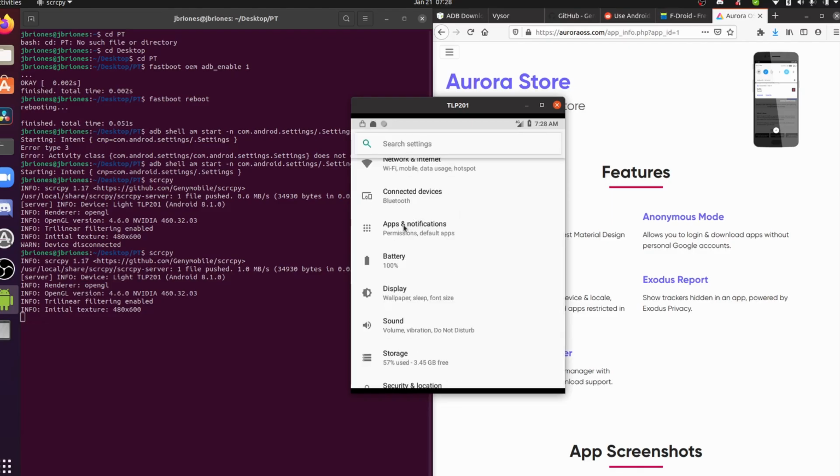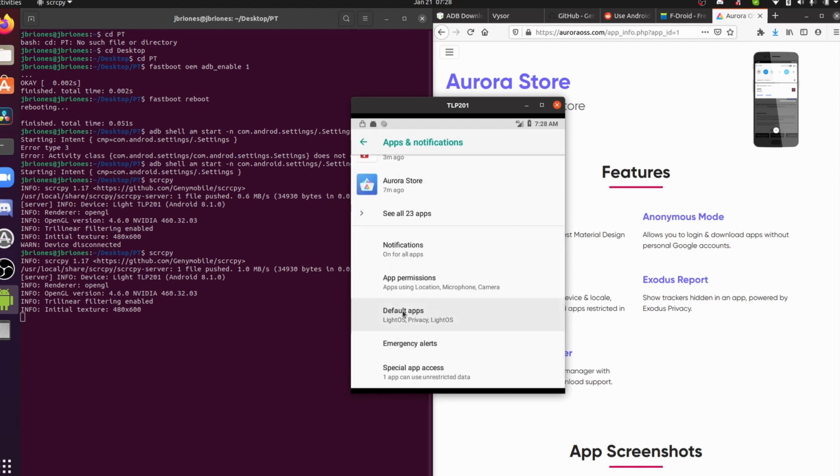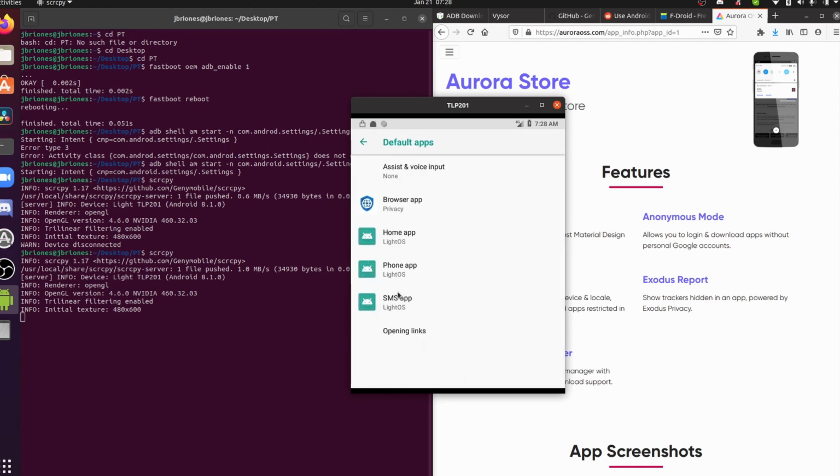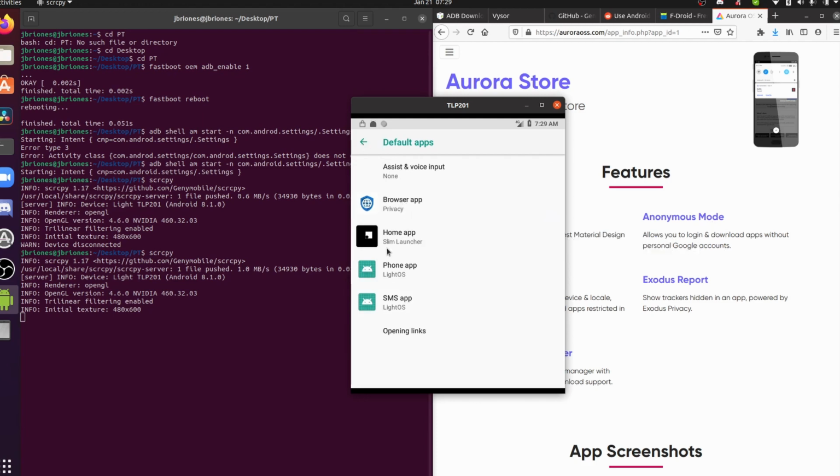device. So here we're going to go into apps and notifications, advanced. This is actually something that somebody on Reddit mentioned to me, but I just wanted to showcase it to you. I don't remember the user, but thanks again. I may be able to put it in the comments.